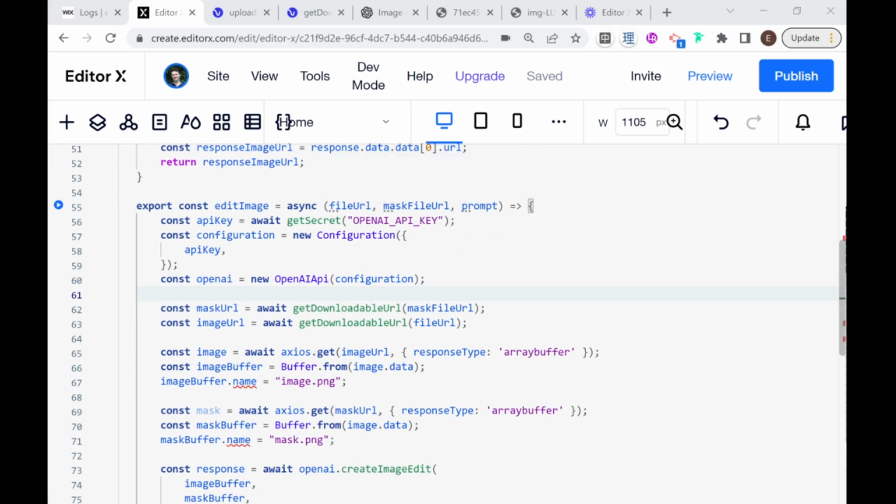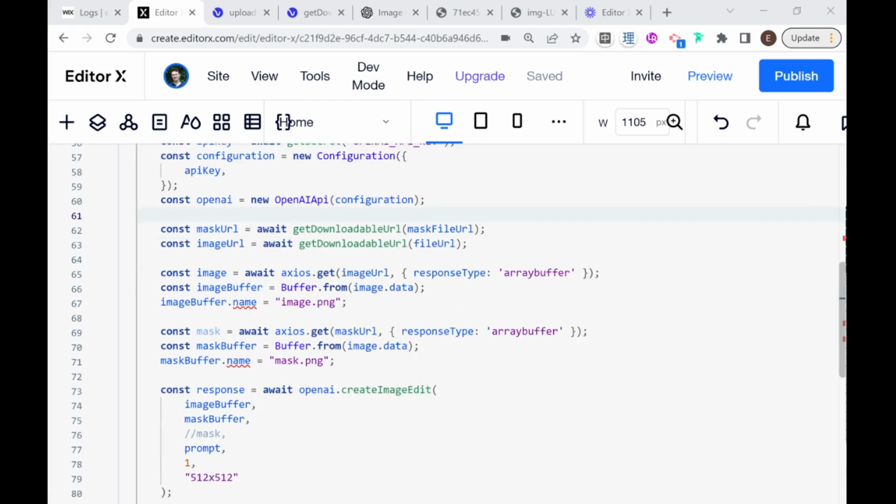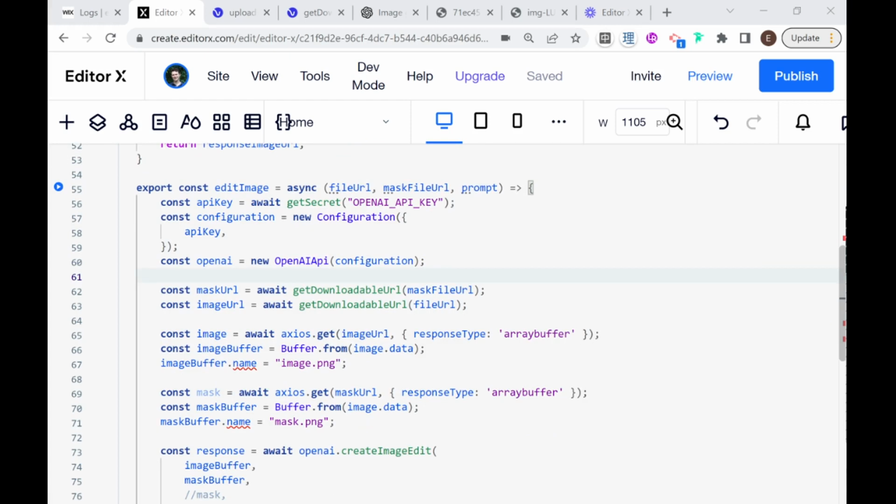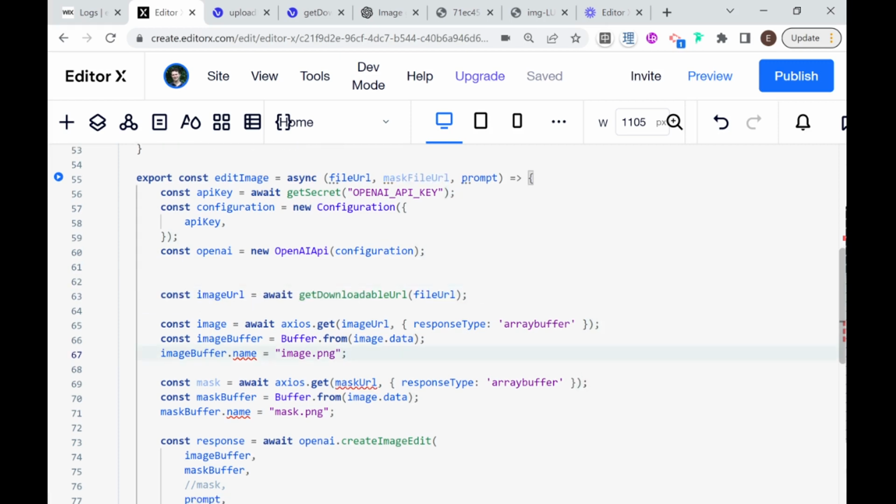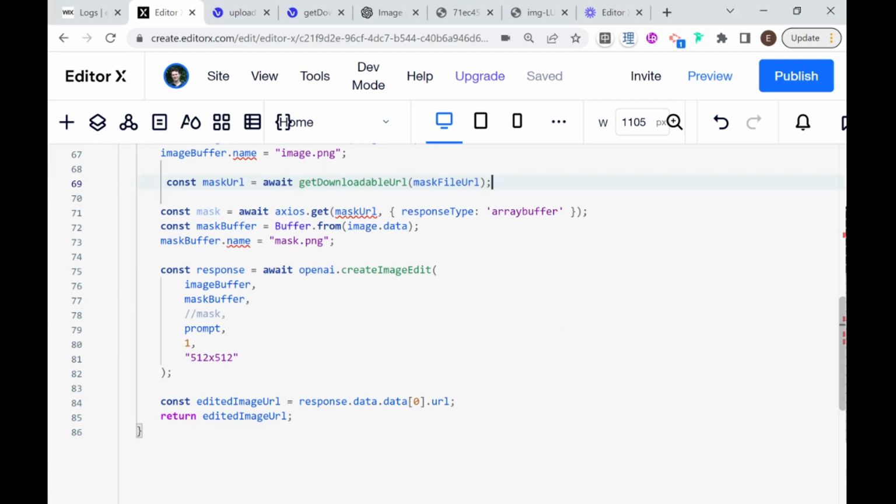So what I'm going to say here is, let's say mask URL equals, okay, so we're going to separate this like this. I'm going to put this over here. This is all in one place.